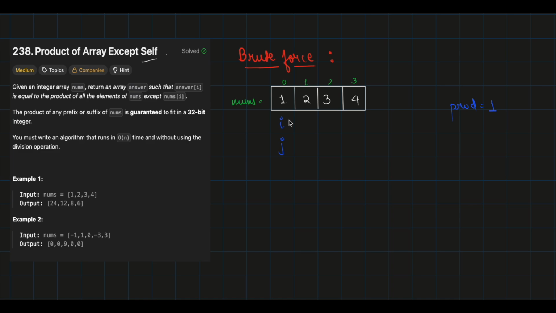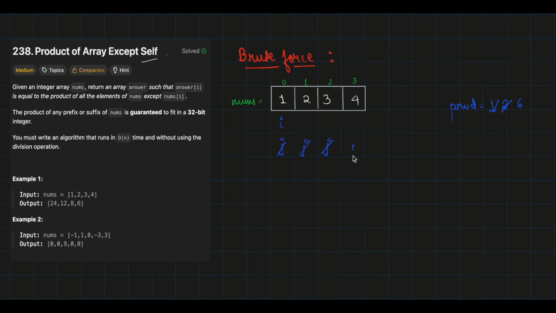Now when i is equal to j, we do nothing and just move the j value. Now we can have the product as product multiplied by j, that is 1 into 2, now it's 2. Now we can increment j again. Now product multiplied by j, 3 into 2 is 6.